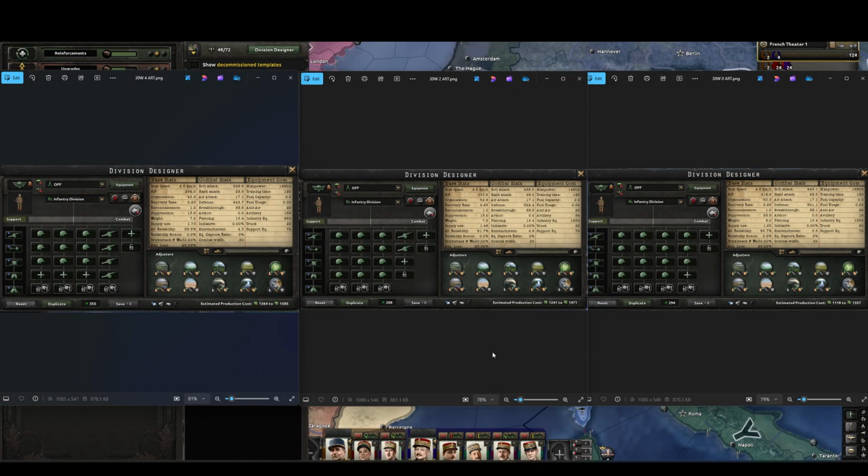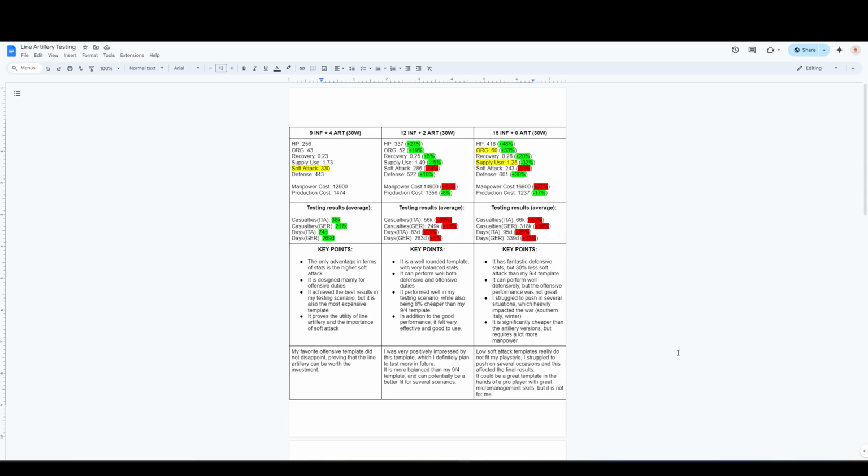For this comparison we're going to use a complex testing scenario, comparing artillery heavy divisions to divisions with some artillery and divisions with no artillery at all. If that sounds interesting, then this is the right video for you.